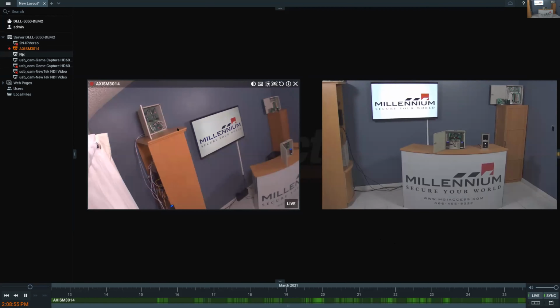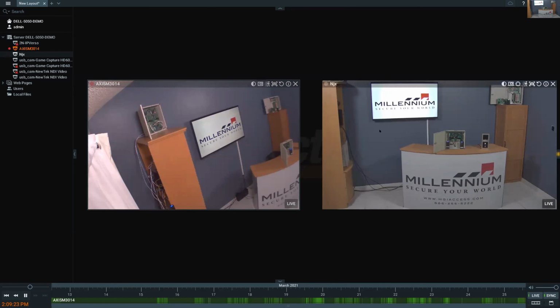On the left is an Axis camera. And on the right, I have a video camera that's NDI based, for any of you who are familiar with the NDI protocols. So it doesn't have to be necessarily ONVIF, and it doesn't necessarily have to even be a security CCTV camera. As long as Spectrum recognizes it and is able to license it, then we're in good shape. So Axis or any compatible brand of ONVIF, and then in many cases, other cameras as well.